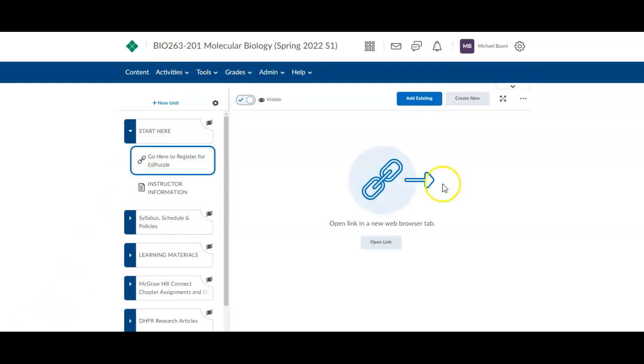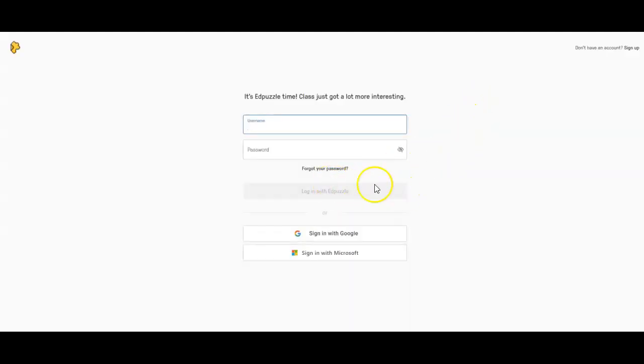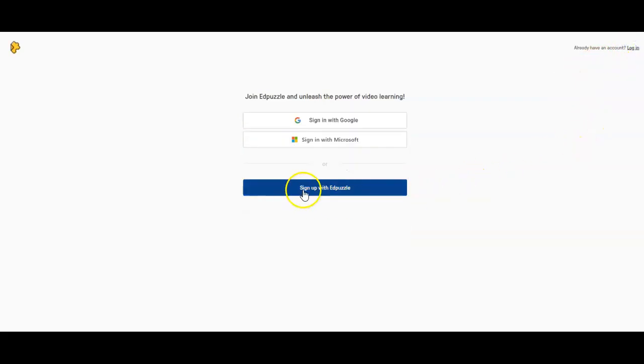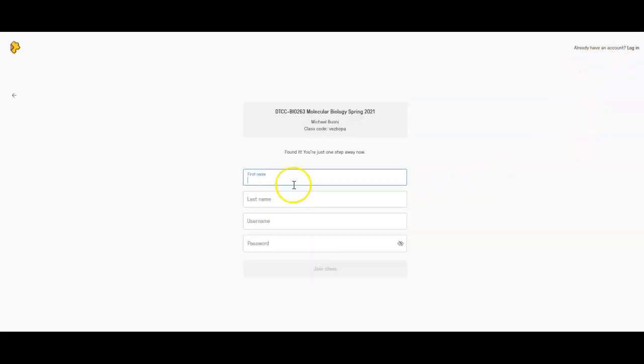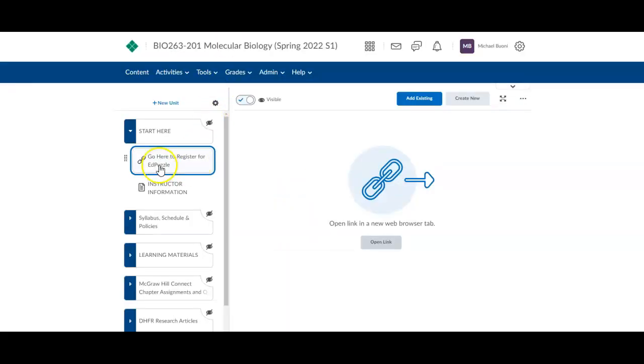But basically, you want to just go ahead and register for Edpuzzle, and the way that you would do that would be to hit the open link. It's going to go here, and it looks like you're going to put information in here, but you're not. That's just to sign in. Since you haven't used this before, you want to go way up here in the corner and hit sign up, and then hit here and go sign up with Edpuzzle and put in all your information. Great, boom, done.